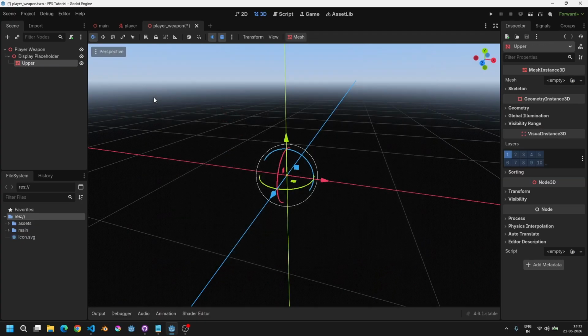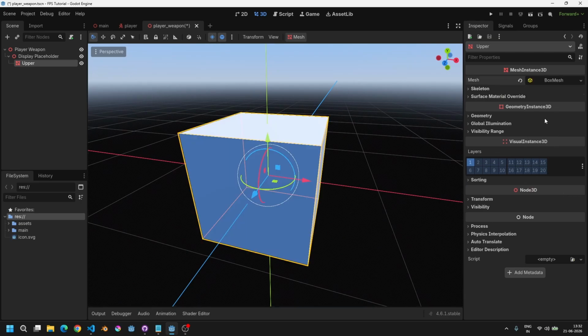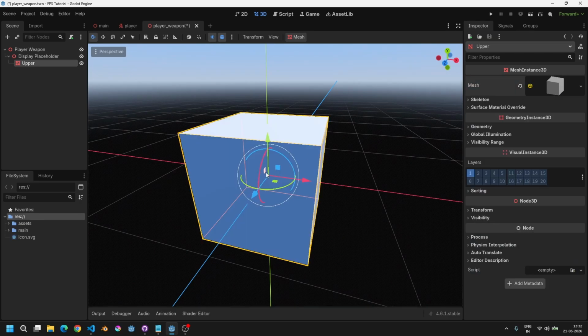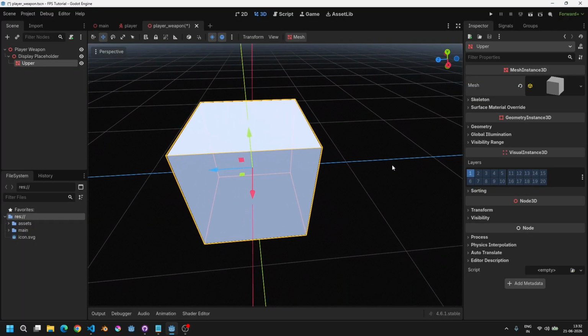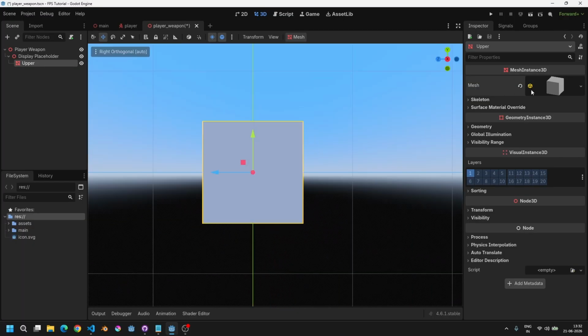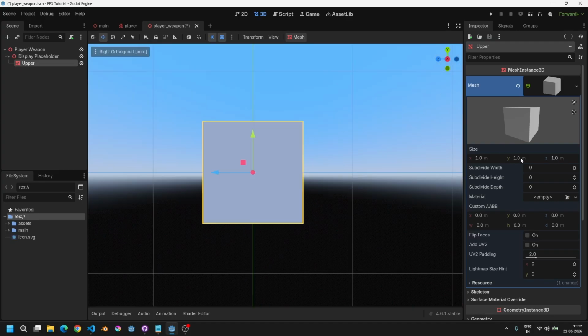I will make it using basic box mesh, and we want our pistol to be facing in this direction, that is -z. So let's get to this view and to the edits.